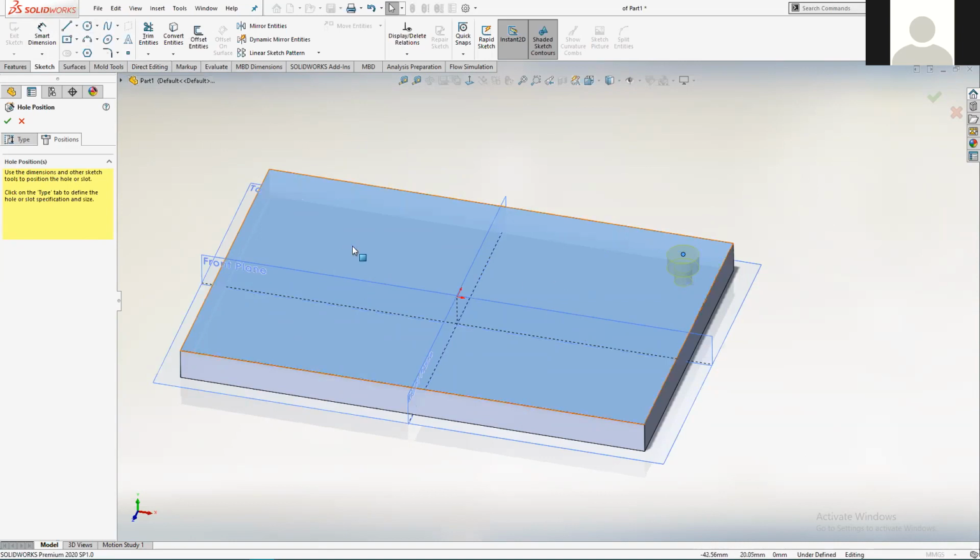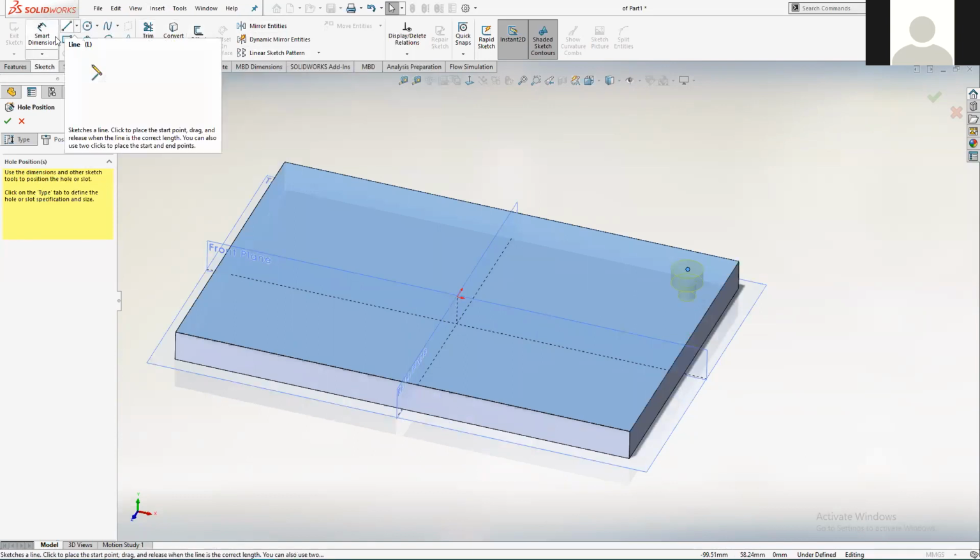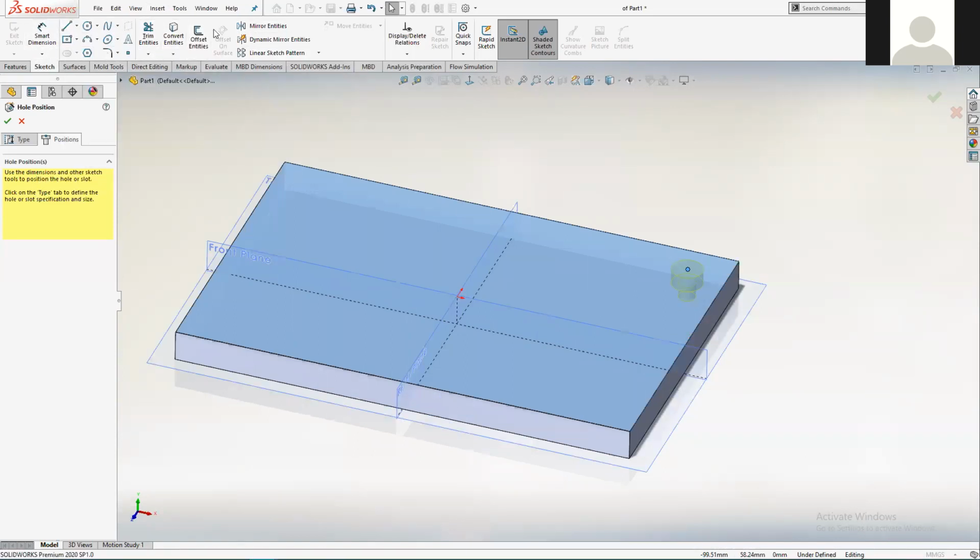But we're essentially in Sketcher. And that's why the sketch menu's active up here. The nice thing about that is we have actually got access to all the tools in here. And one of the tools, although I'm not sure that we've used it before, is the Mirror Sketch Entities tool up there. I think we may have used this once before.